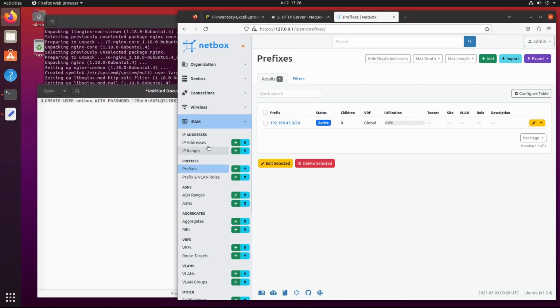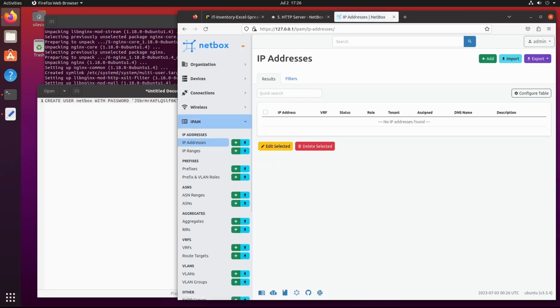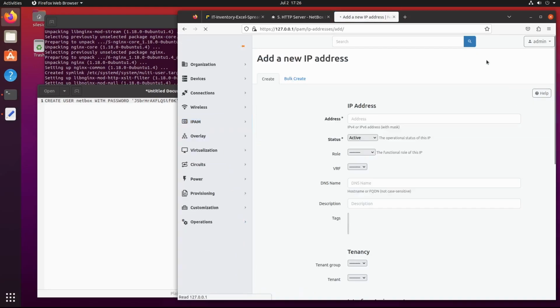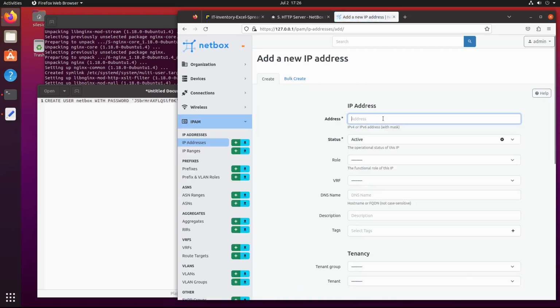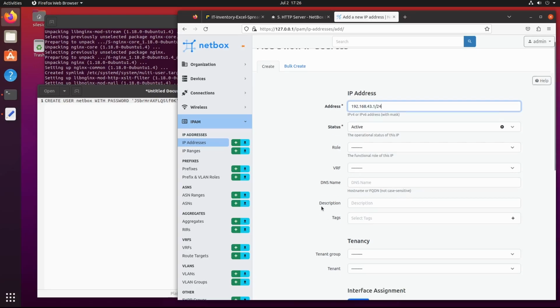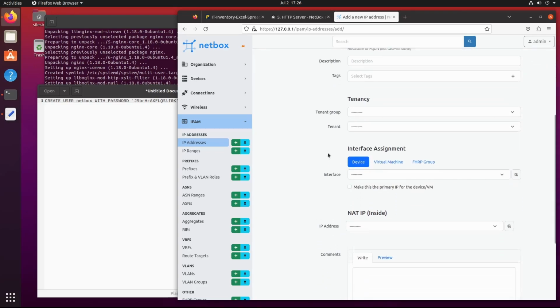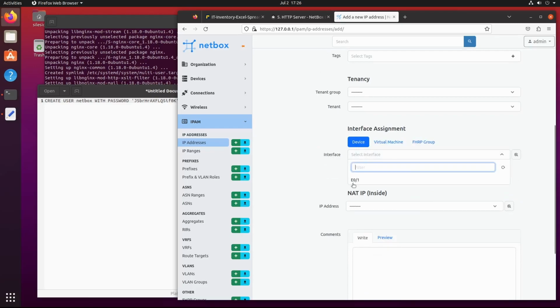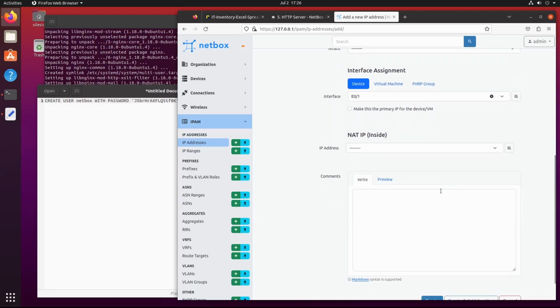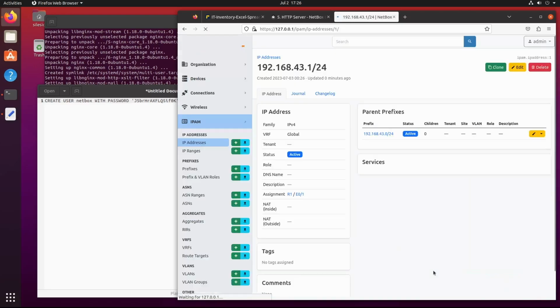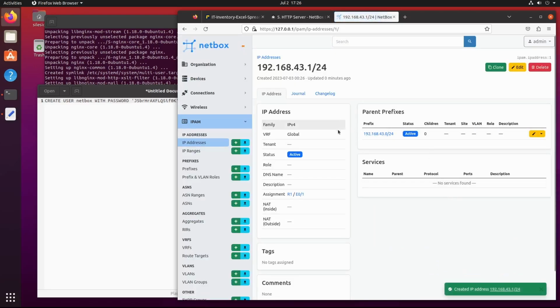We can do it by going to IP addresses, and let's add a new IP address. Let's say it is 192.168.43.1/24, and this is going to be assigned to the E1 device, and we're going to create it.